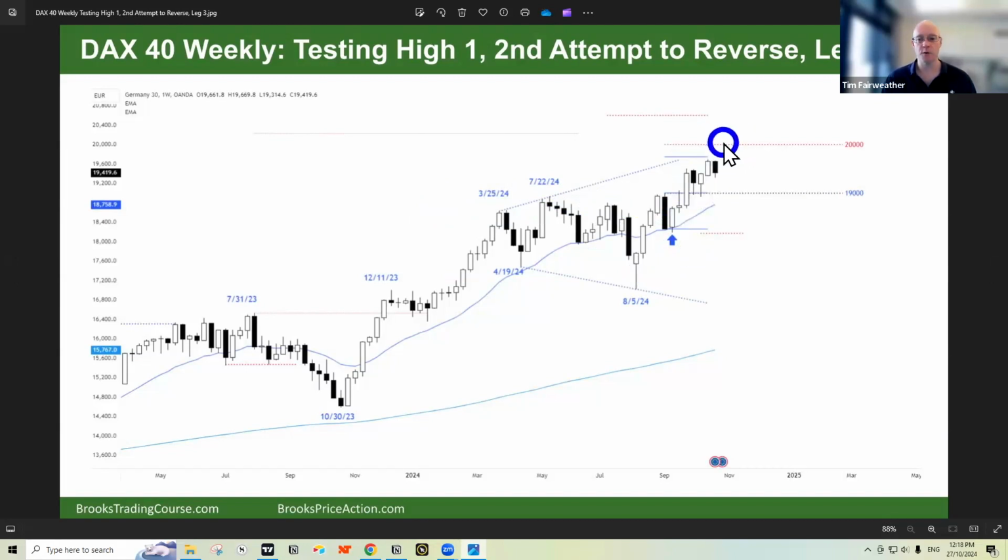Do we have to go up there straight away? No, look at how much sideways price action happened before 19,000. The market took a fair bit of time deciding that 19,000 was a good price, and it might need to do the same to go up to 20,000. For the bulls, they see a strong breakout and follow through above these swing points. 4 consecutive bull bars. We said high probability of a second leg up.